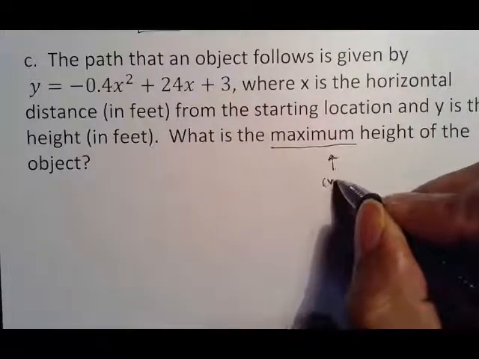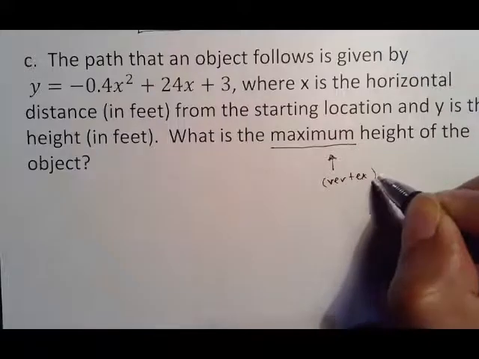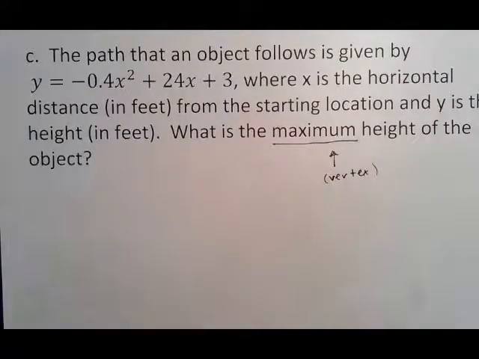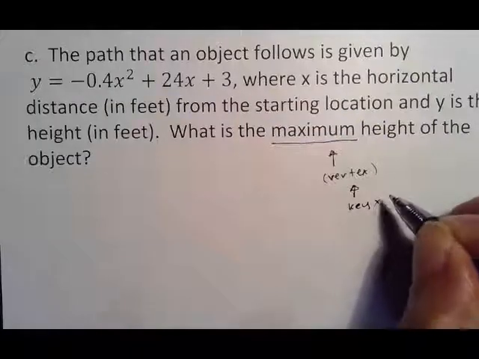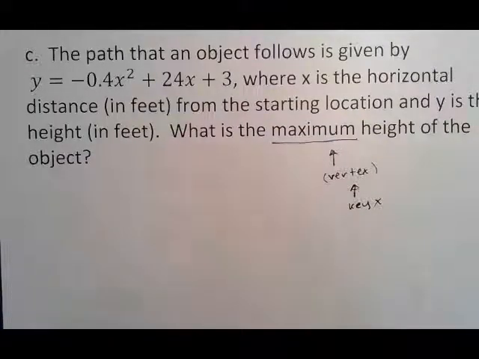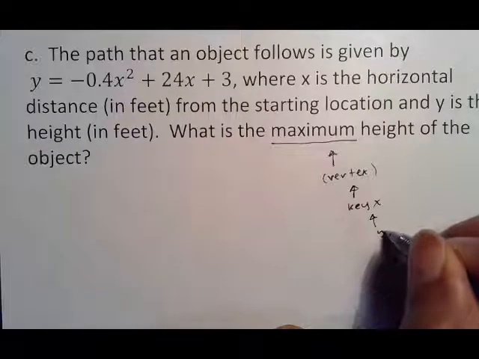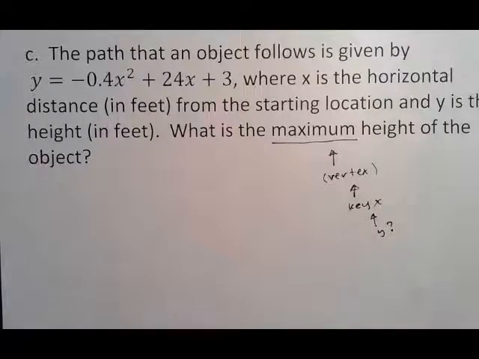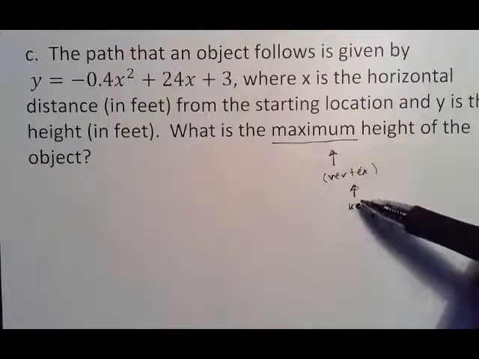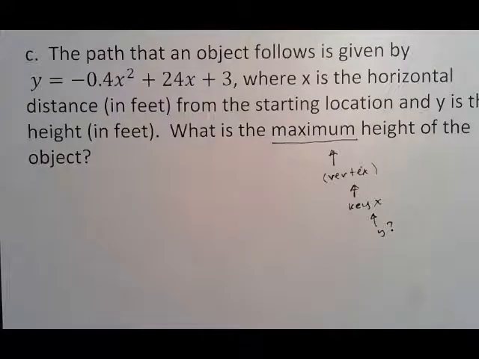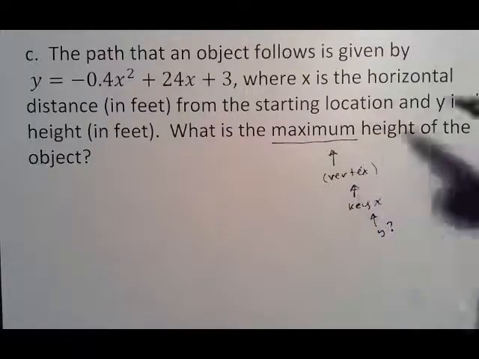And so then this is where you have to understand what's going on with your quadratic formula. The maximum height comes from your vertex. Because the maximum height comes from your vertex, the logical situation is that we need the key x, because remember, your key x gives me my vertex. Once I find my key x, the maximum is actually a value of y. So again, what you should be thinking when you see maximum is that maximum is part of the vertex. The vertex must be found by finding my key x, but my key x is not going to give me my maximum, because remember, maximum is height.